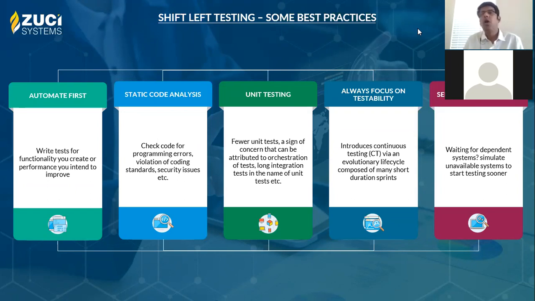Number 4, always focus on testability. This is more for the testing team. In today's world, there is no clear distinction. Today, it's more of full stack developers, full stack testers, and everybody actually. So all of them need to come together and do it. But when we talk about focusing on testability, we are looking at how can I look at things from a user standpoint? How can I introduce continuous testing in a manner where most of my tests can be run once the build gets out and things like that.